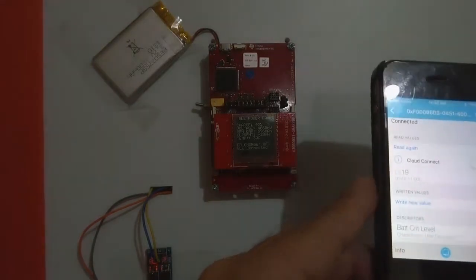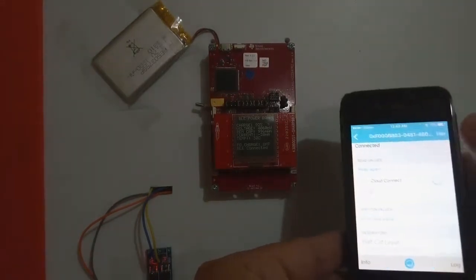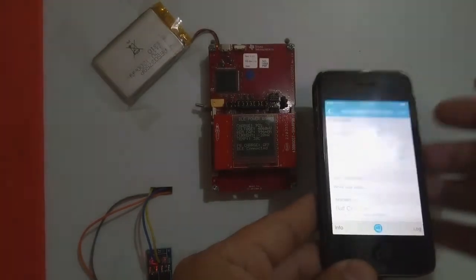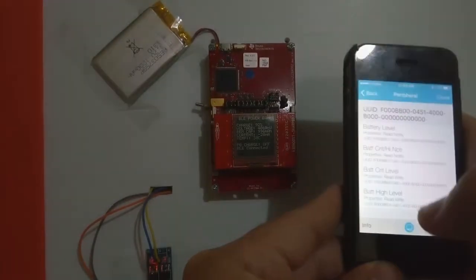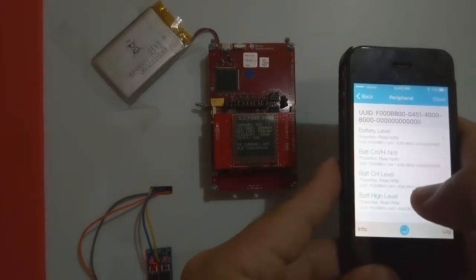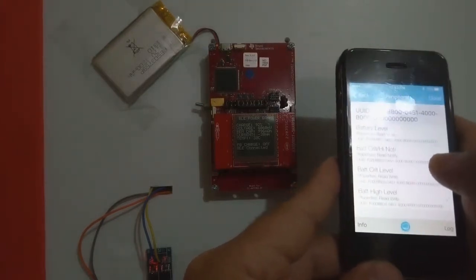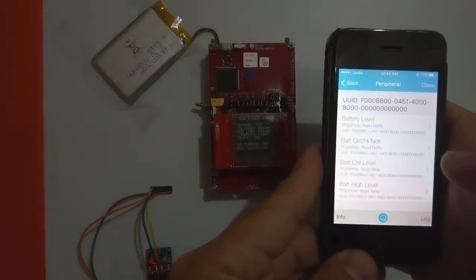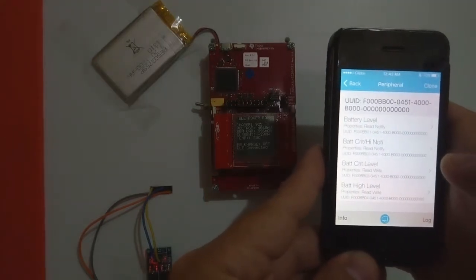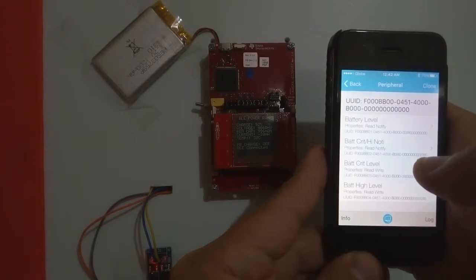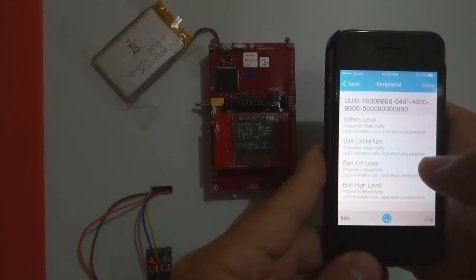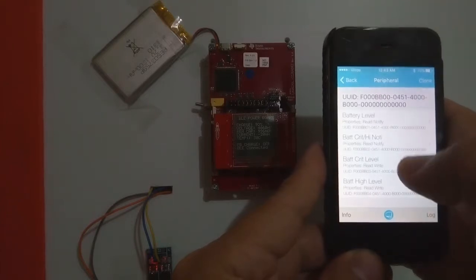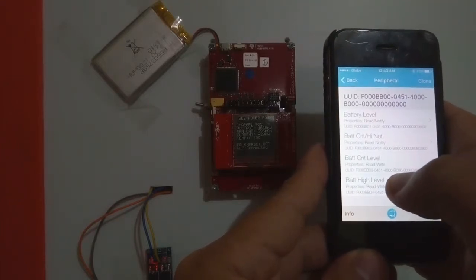Same situation when this power bank is charging. So for example, it's charging. So you connect to it using your smartphone Bluetooth app. It will notify you when the charge has reached a set battery level high threshold. By default, the battery level high threshold is set to 85%. So you can check the set battery high level threshold here.